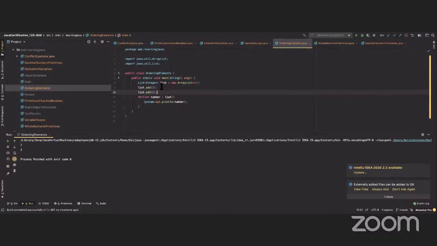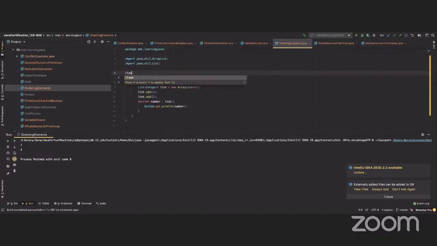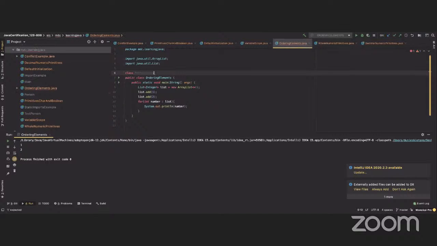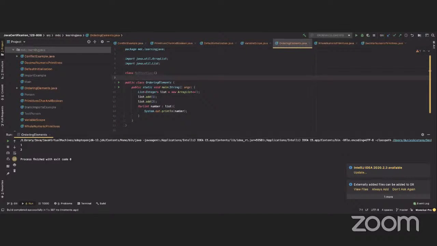This is for you guys to understand that packages are the first elements and imports are the second elements of your class. Okay? And then you have classes, for example, class my other class. You may have another class and call it another class, right? So classes are the next element of your program. The name class is the next element of that particular class.